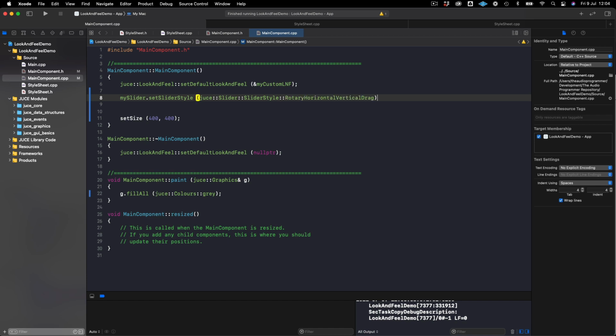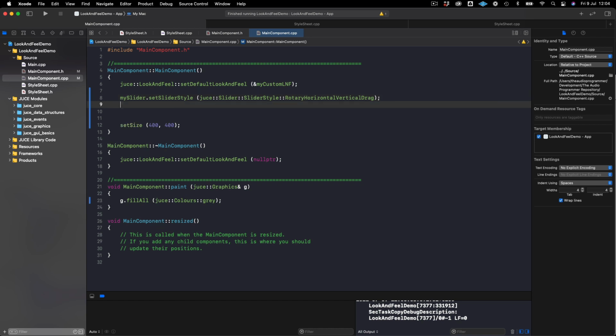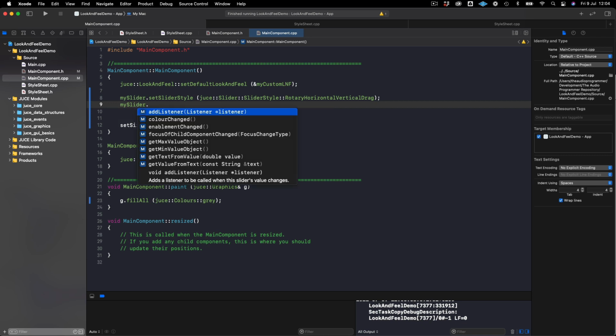I've covered the sliders in the past, just in case you're wondering how I'm getting this. If you want to check that out, I will put a link probably up in the top right hand corner. Another thing we'll do is my slider set range.